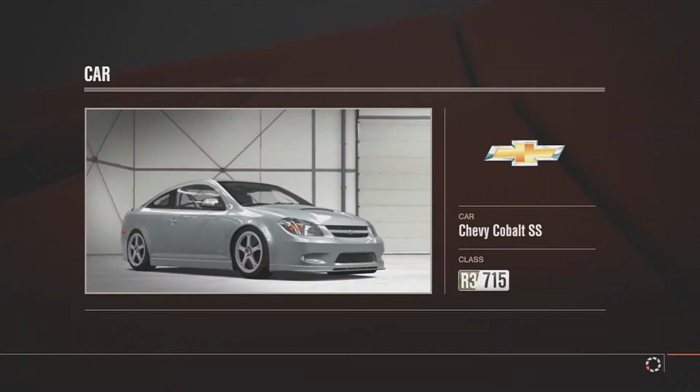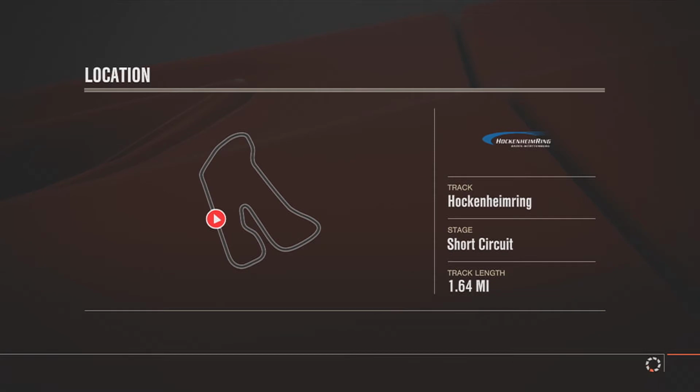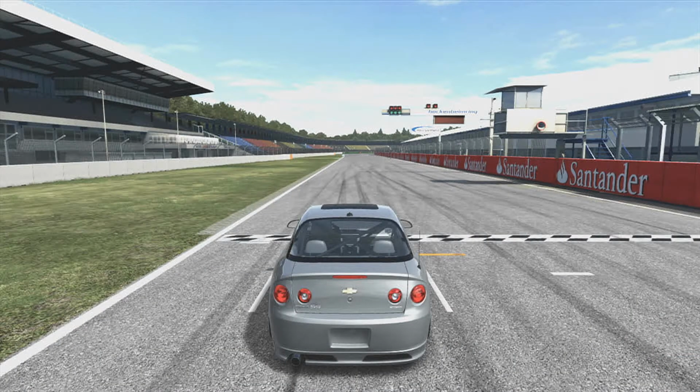I have finally understood how to use ABS. I actually learned how to use it in Grid, and it's basically the same thing. It's actually not as hard as I thought it was, so it's all good. So I know how to brake without ABS, so it's all good.